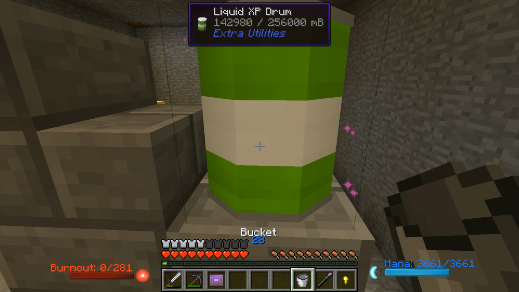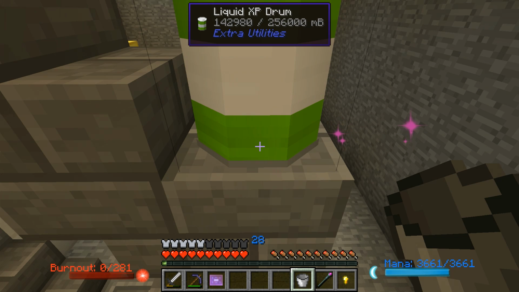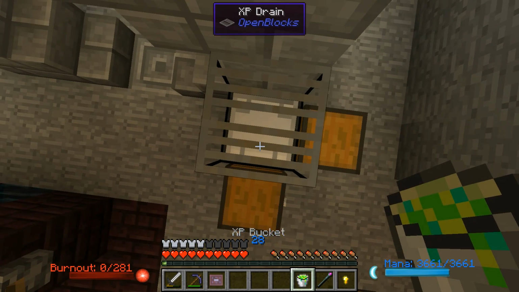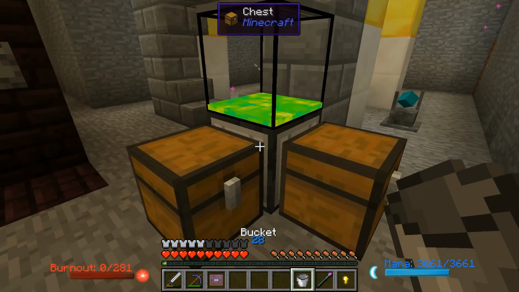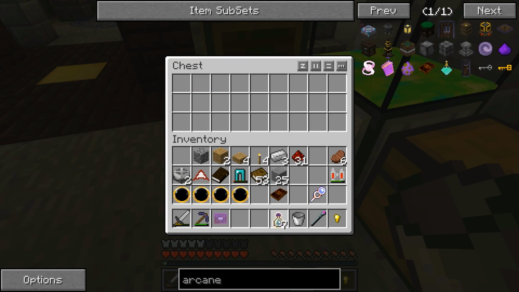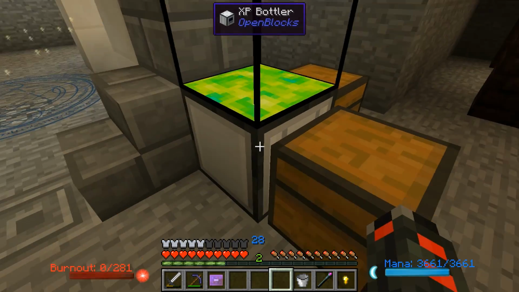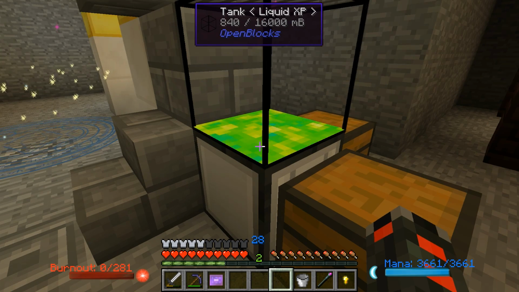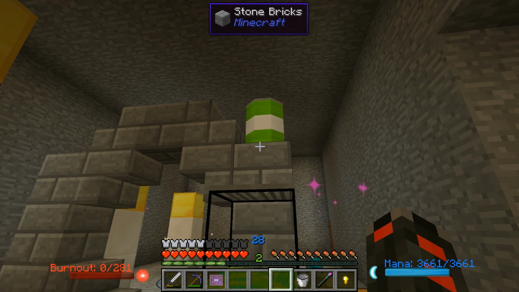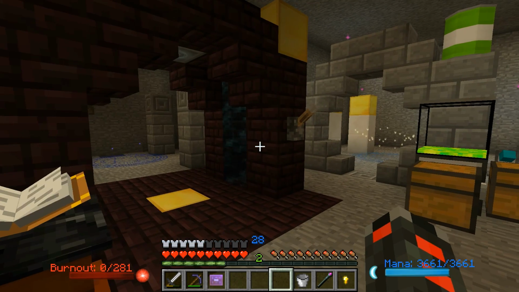Don't ask me how you extract the XP. I think you use a syringe and you can extract it from yourself. And then I think you can put it in here. So yeah, then we grab it and you put it in this machine there. This XP bottler. And if the thing has bottles, it makes XP bottles. And then we can basically, yeah, level up easily around here. So that's pretty nice. Looks cool, like how it's breathing. But I think you use a syringe and extract XP from yourself, and then you can bottle it, if I'm not mistaken. So yeah, that is the plan.